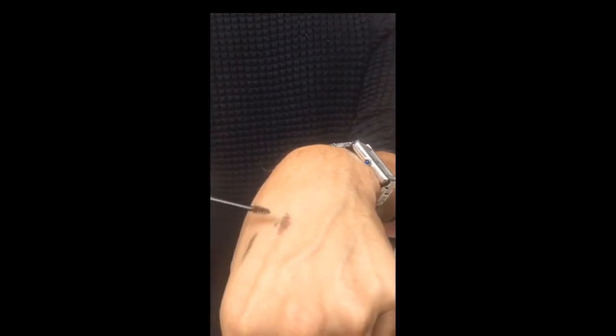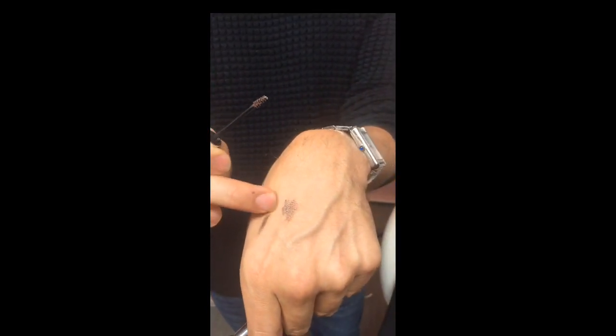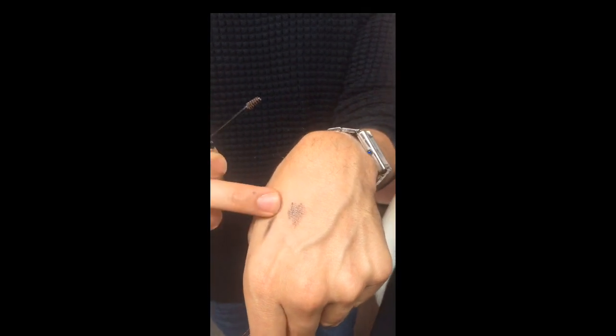Before, Gimme Brow only came in 2 shades, a light medium and a medium deep. Now what we did is we added this 3rd new shade, and it's really beautiful. In case you can't see, I'll swatch a little bit on my hand. You can see it's really warm, has a lot of warmth to it. A lot of people were finding that they weren't quite a light and they weren't quite the deep. So we went ahead and added this 3rd neutral shade, and this is a warmer shade.